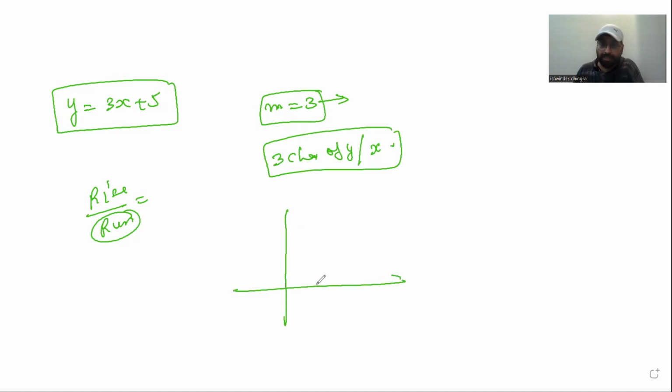Let's say this is 1, this is 2. Now, let's say this point is 2, this is the first point. So let's say this is the 5 point. This means with the corresponding change in the value of y as 3, we are only changing 1 value at x. I hope you can understand. You can draw like this. This is the kind of level of understanding you should have for your SAT exam.